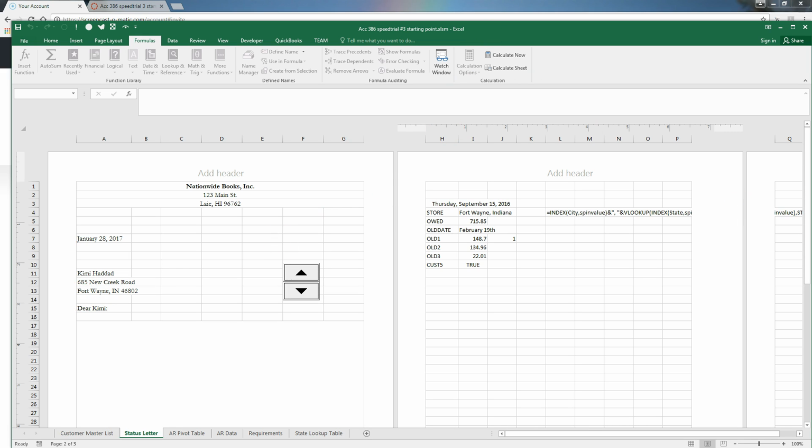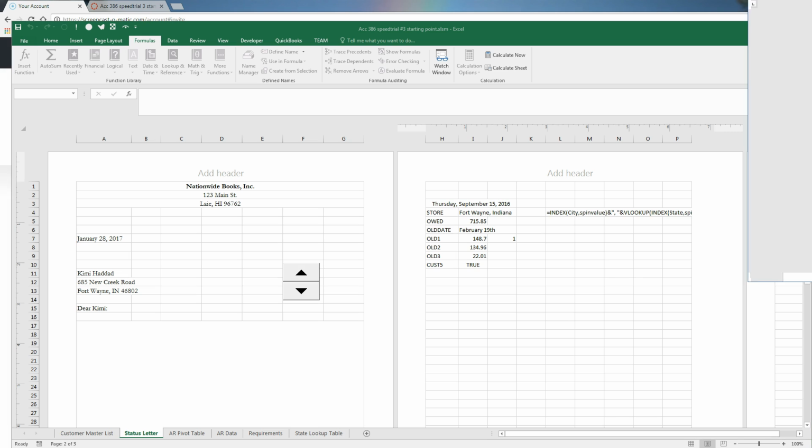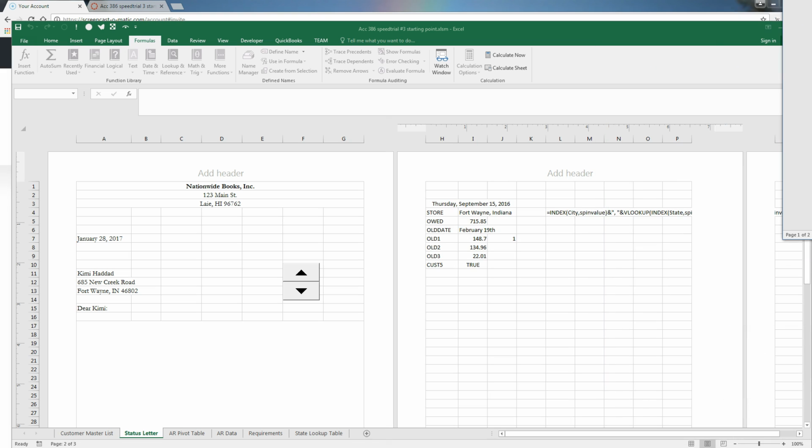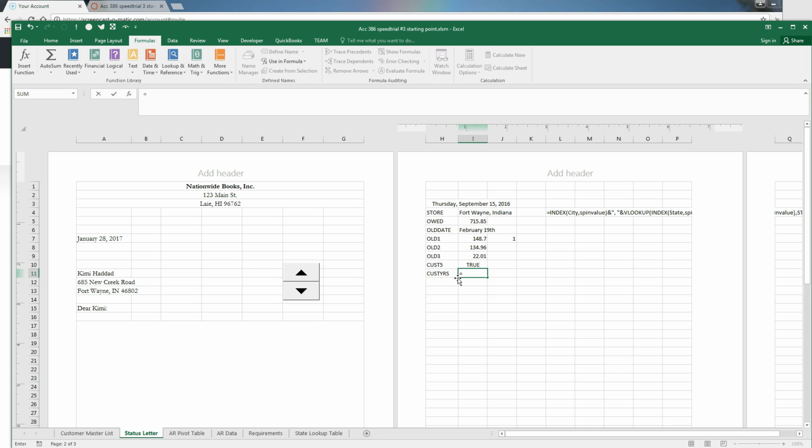All right, so now we go back to our, I can actually put it here to show you what I'm doing. So customer more than 5 years, number of years as customer. Okay, so I say customer years, and we really just wrote this one. So this is the year of today minus index first year spin value.